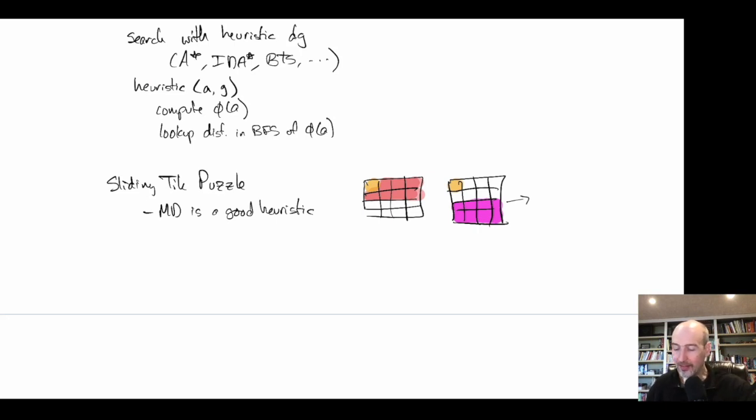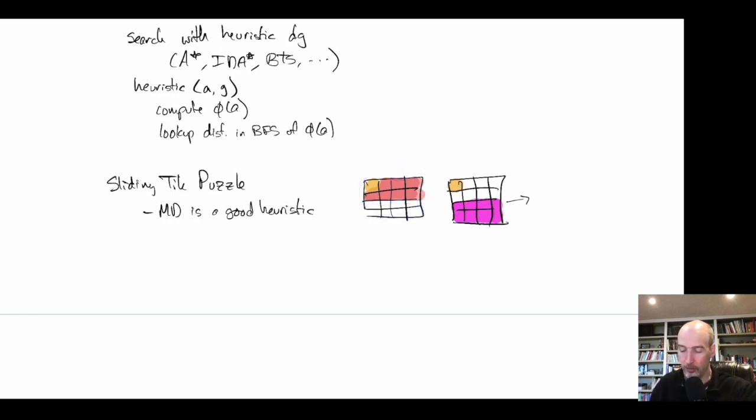And so Manhattan distance is a good heuristic. We might want to then say, hey, I want to add a heuristic like this or a heuristic like this to it. But the problem here is that if I just can afford to put this, I'm actually not putting in my heuristic any of the interactions of the tiles at the bottom.